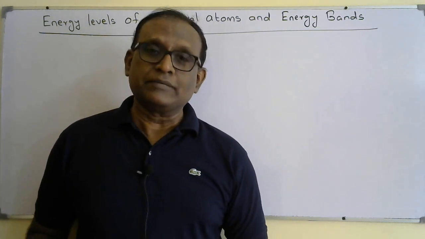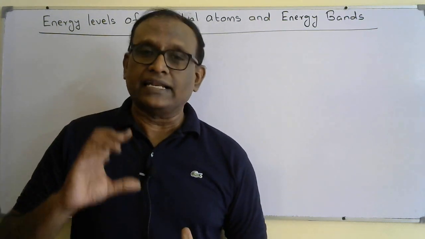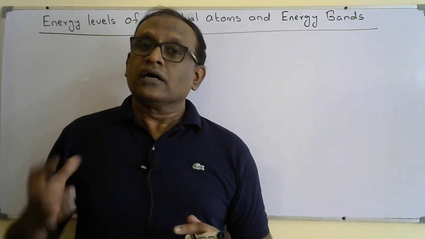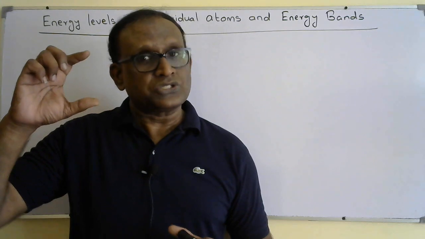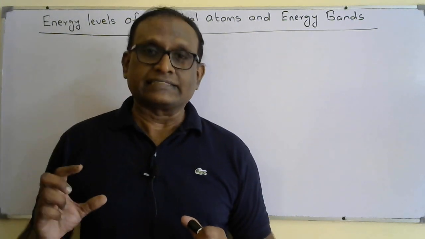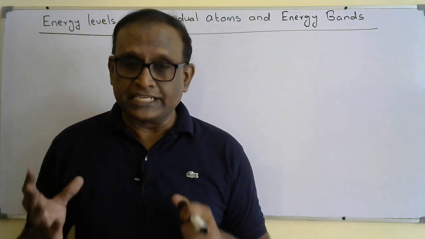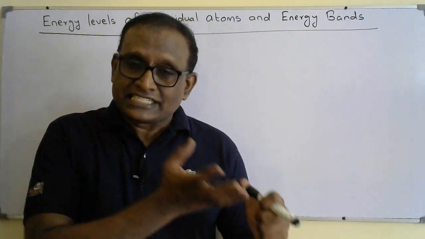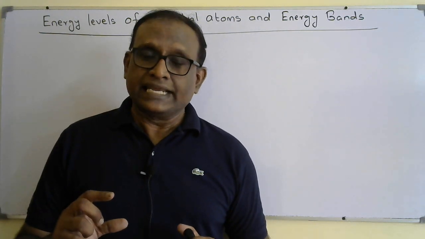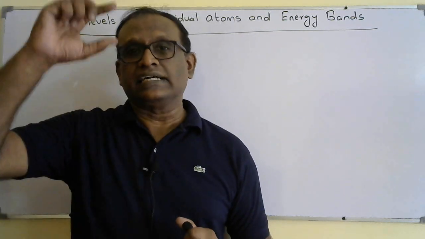But when you think about the semiconductor, there's a gap between the valence band and conduction band. At absolute zero, the conduction band is empty. So a semiconductor cannot be involved in electrical conduction at absolute zero. It behaves like an insulator. But at room temperature, electrons can be excited from the valence band to the conduction band.